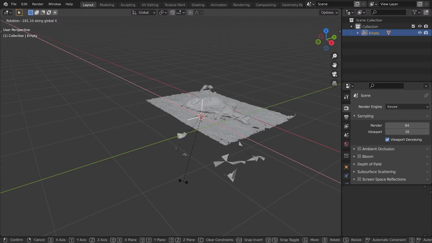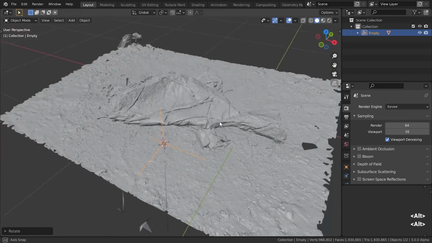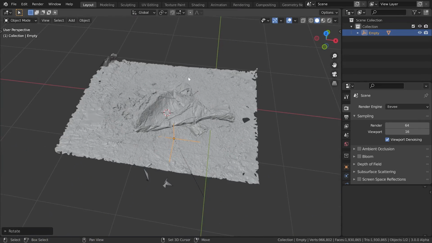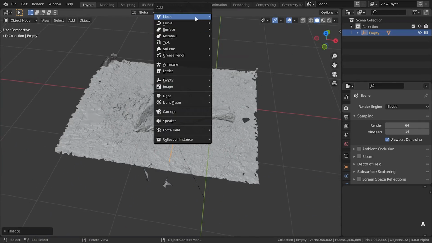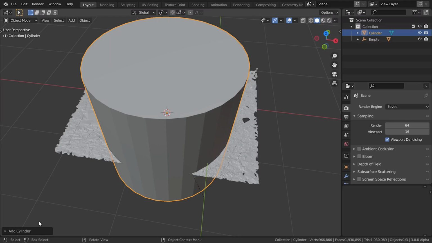And in addition to that, our empty will record the changes that we do, so we can roll it back just before exporting it out. So then it all aligns perfectly with the Meshroom coordinates. Okay, next I will add the cylinder that will serve as the Boolean cutout object.